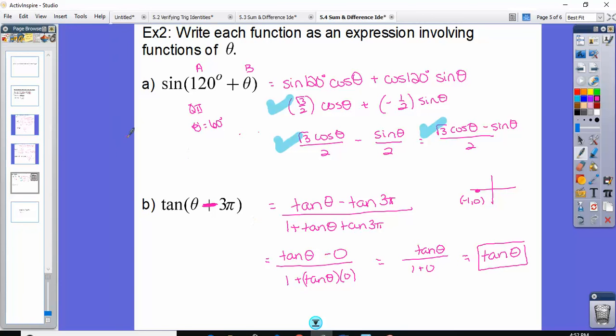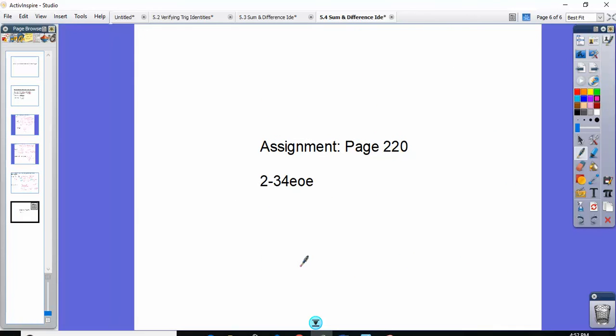Okay. This is all I'm going to cover out of section 5.4. Again, in this chapter, with our circumstances, I am not covering everything. I'm just trying to hit the highlights so you have the big picture moving forward.